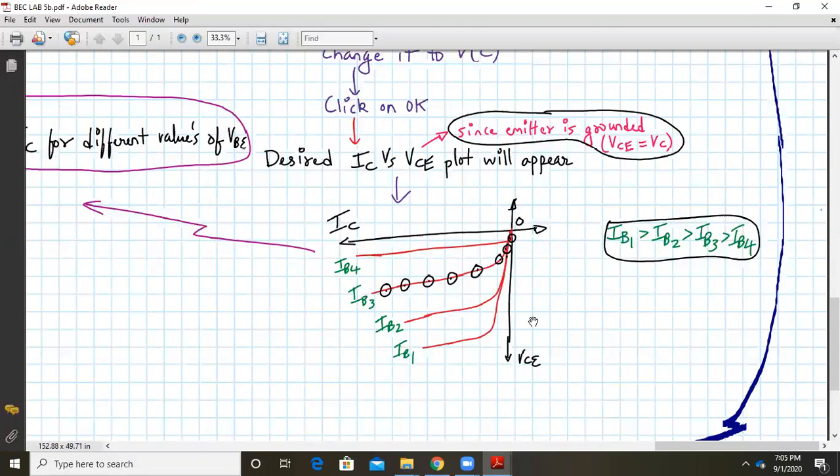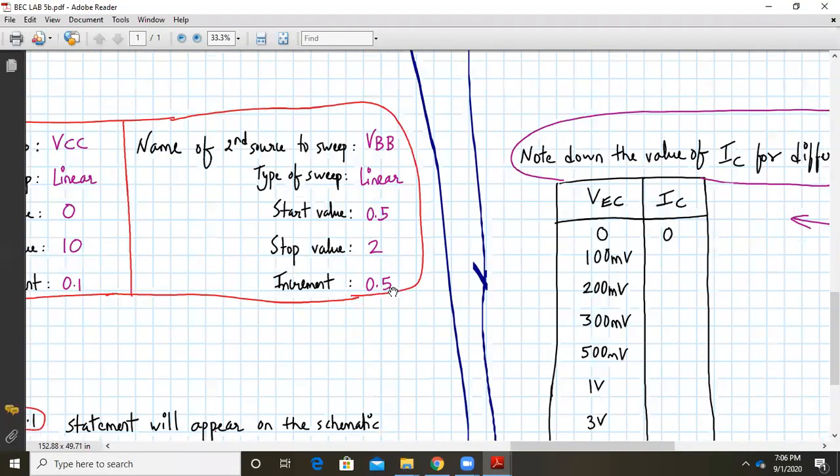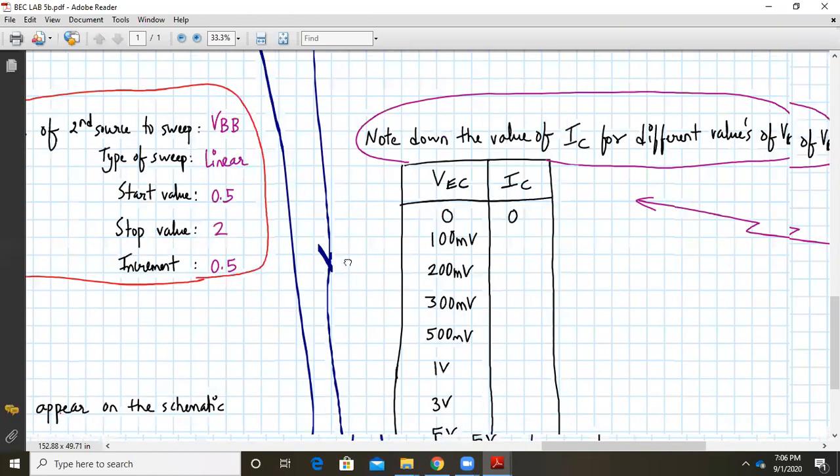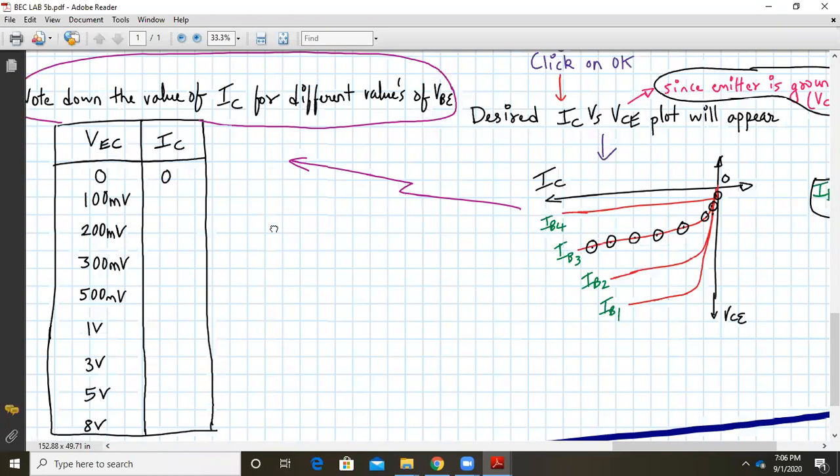Here we keep the input current constant by keeping the input voltage constant, so we keep VBB constant. That will make sure that IB is also constant. See this step: this step will make sure that VBB is constant, and that will make sure that IB is also constant for this output characteristics.